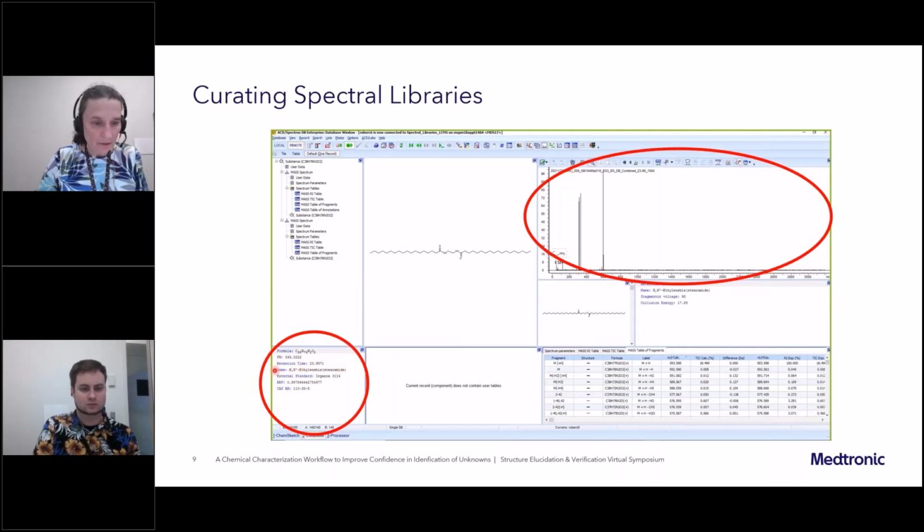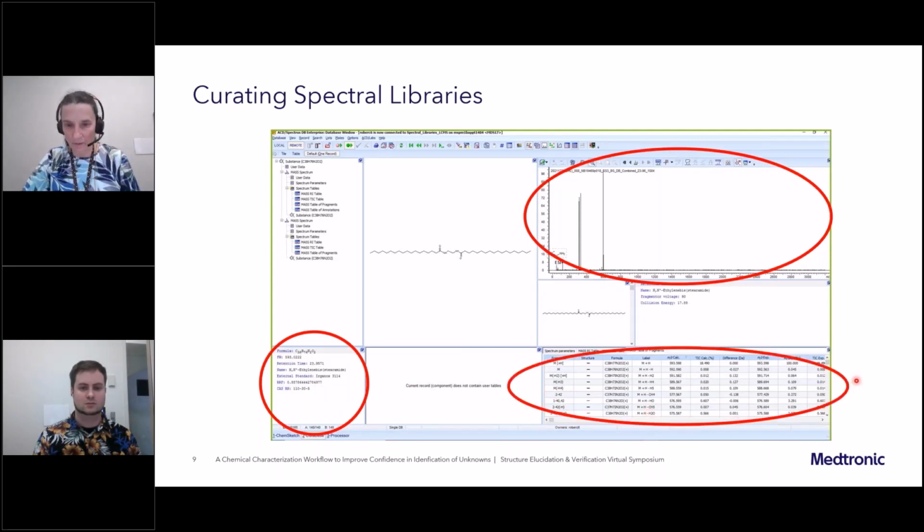We add in the name of the molecule. We assign an external standard to it. And then we have an RRF, the experimentally determined RRF that corresponds to the compound that's being used as the external calibration standard and applying this RRF. And then we also have the ability to assign a CAS reference number to it.